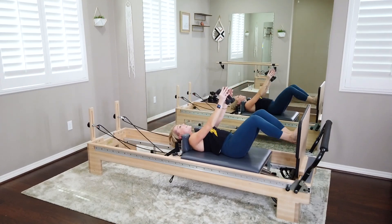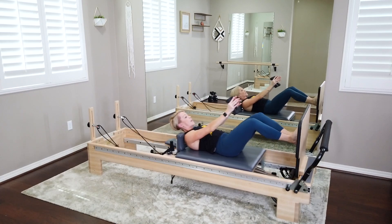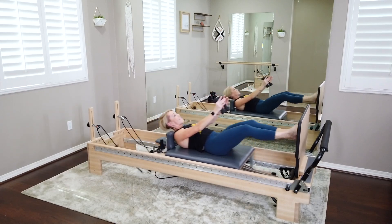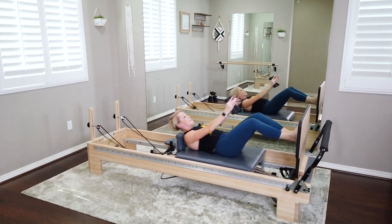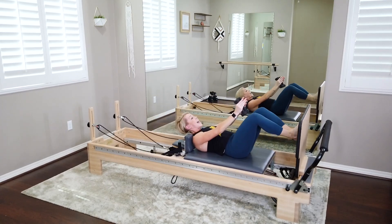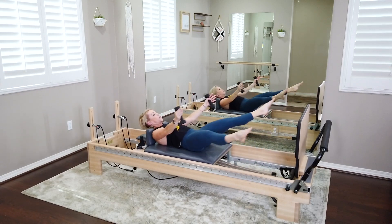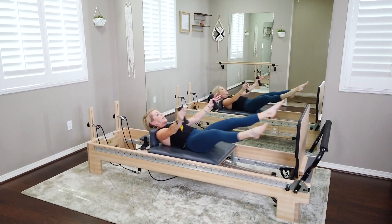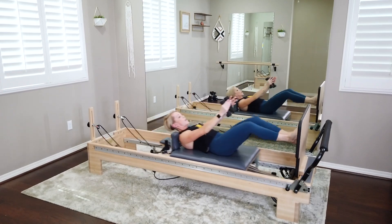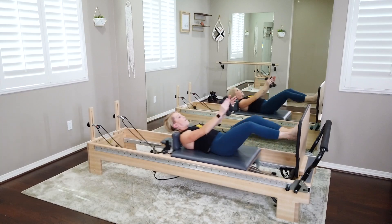Now right here, we're going to find an ab curl — one ab curl, reaching the weights forward. I'm still jumping in first position, I haven't stopped. Just hold that ab curl. Those shoulder blades are peeled off the carriage. I've got lots of length on the front body, my chin is away from my chest. Holding those weights out there — they add quite a bit of difficulty to this jump sequence. Now we're going to add a little air jack: open the arms and legs as we leave, and close to land. We're making a V with both the legs and the arms. I've got lots of control — I'm not just flailing through the upper body. Heels are always touching down every time I land back in first position.